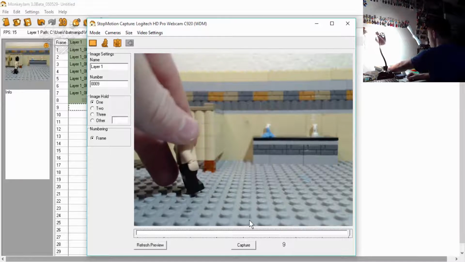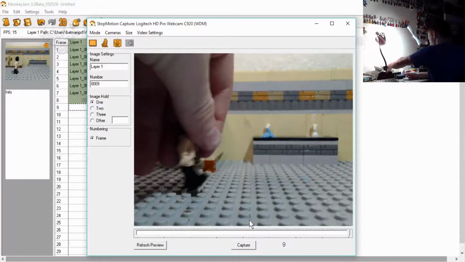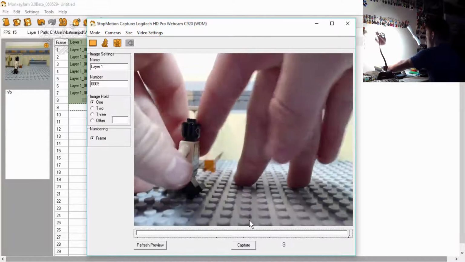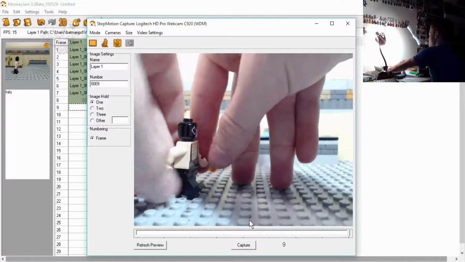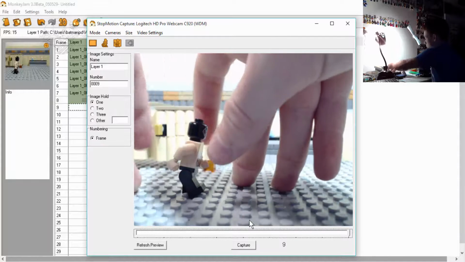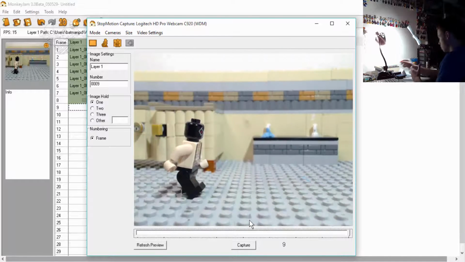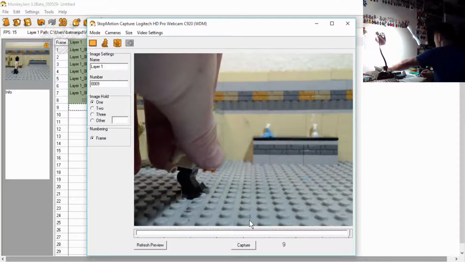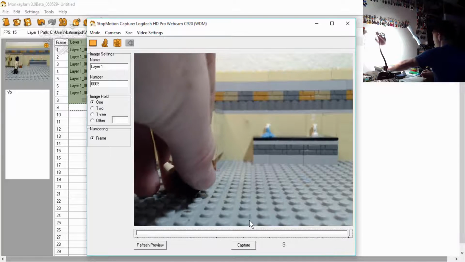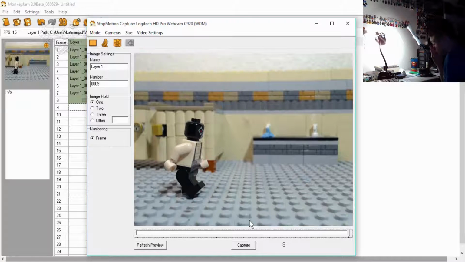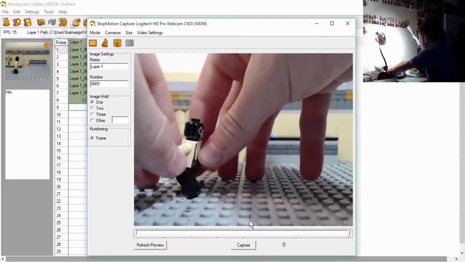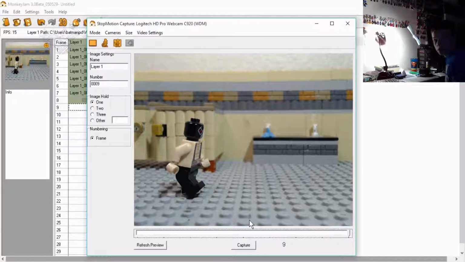So his right leg is going to be coming forward. And that will create the illusion of him walking. Basically, a walk cycle is the transition between the steps. Him taking steps. And it makes that illusion of him walking. So, I think I got this one a little bit too far back. This is going to create the illusion of him walking. And remember, forward, forward, forward. His chest is forward. The top of his torso is forward, leaning slightly forward to create that illusion of him going forward.